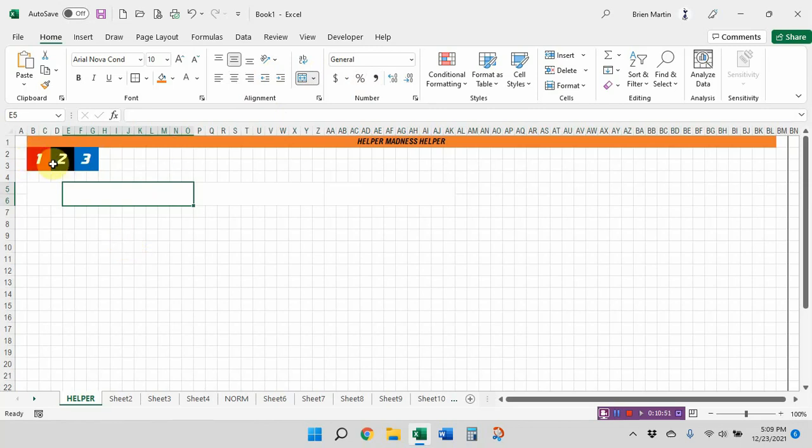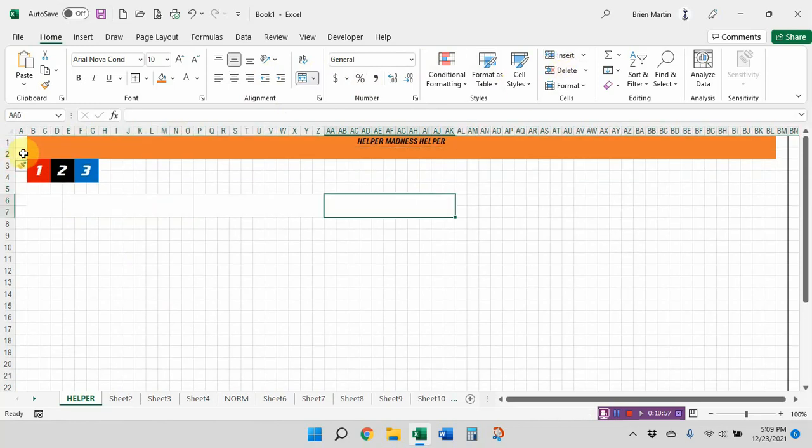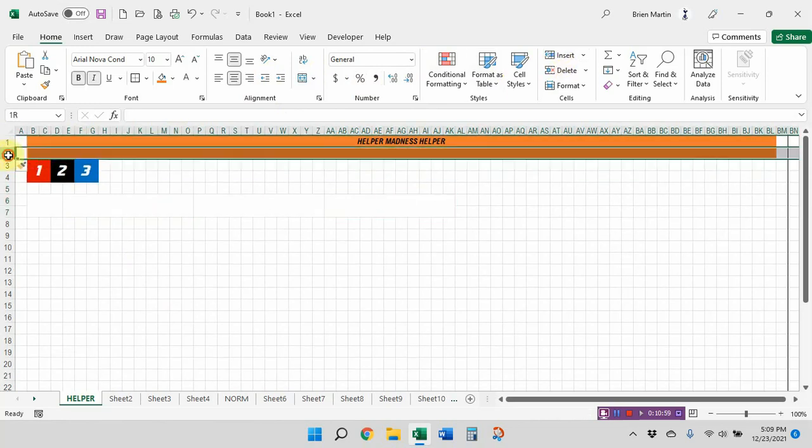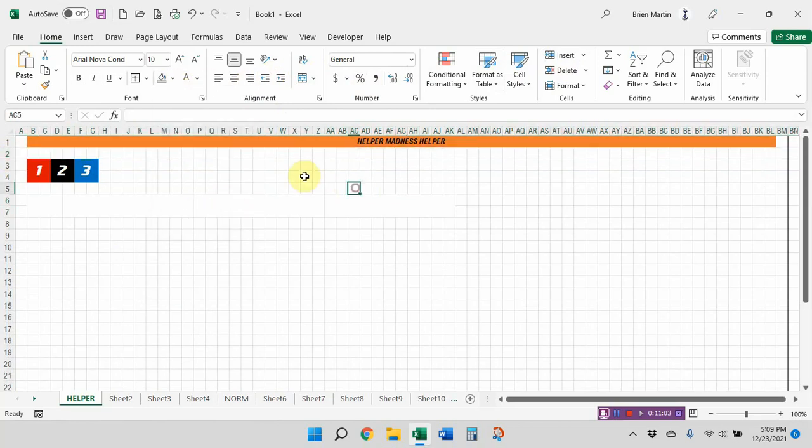It doesn't look real clean that those dice are right up against the title line. So I would insert a row, which of course is going to recolor everything. And then you just sit there and you change the whole row to be no fill. And you've got some spacing now. Your dice aren't right on that.